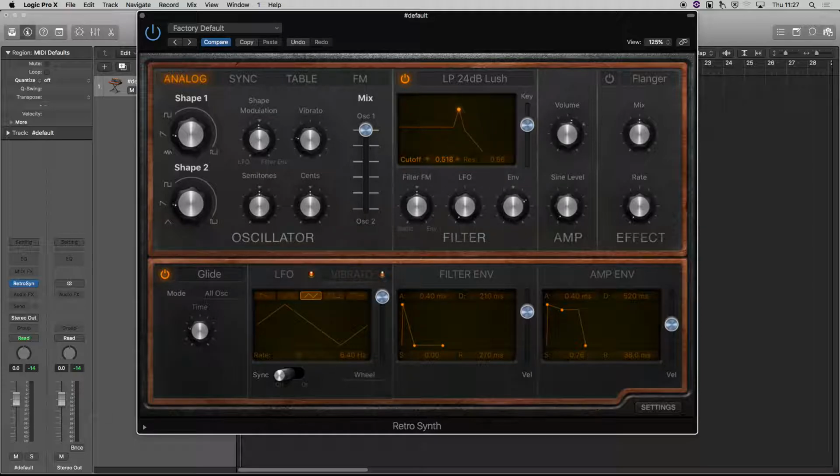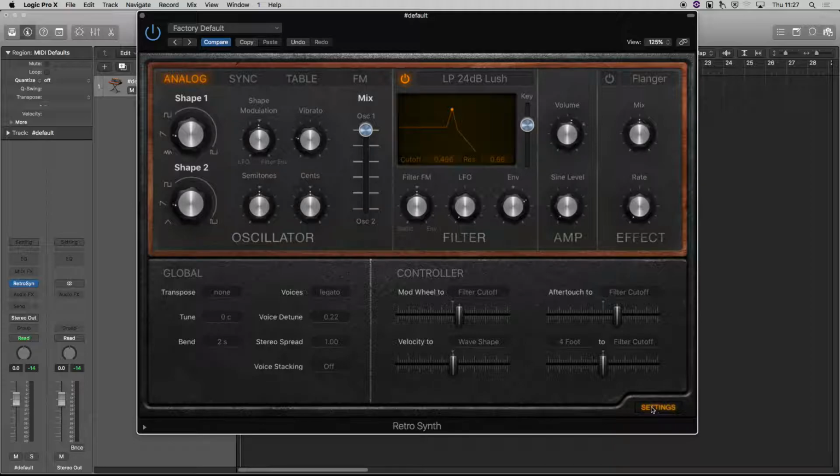Of course, then we can modulate the cutoff. It's not much fun trying to do it with a mouse. What we can do in the settings panel is use the mod wheel to affect the cutoff. So if we turn that up and play around with the mod wheel on the keyboard, it's giving us vibrato though.